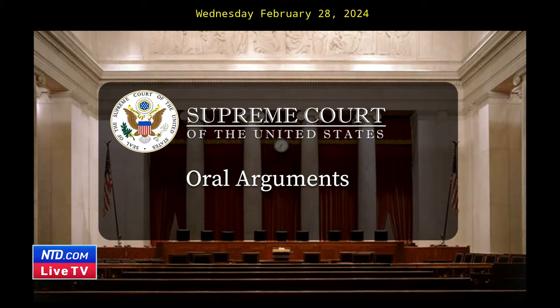An M16, back in the day when it was possible to fire the standard military issue rifle from the 1970s on automatic. My understanding is that in the military you can't even do that anymore. All you can fire at most is a burst of three shots. But there are two buttons on the old-time M16. You have to flip it over from semi-automatic to automatic. That's one button. And then the other button is the pulling of the trigger. But do I misunderstand your argument?